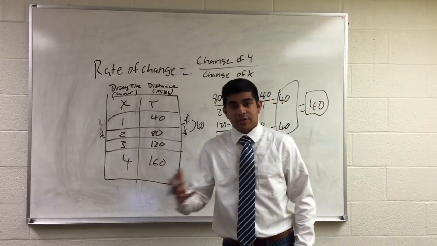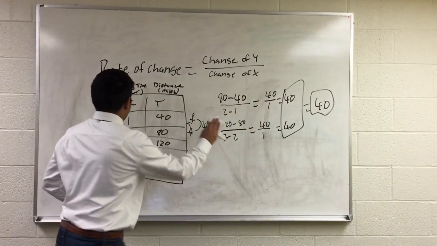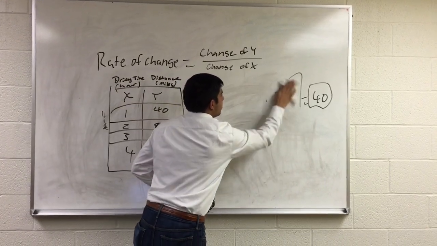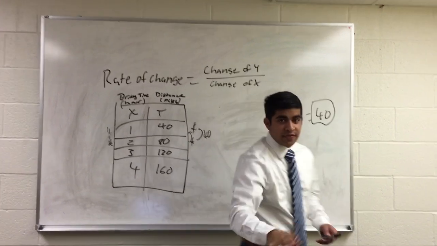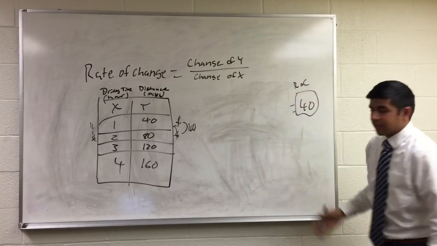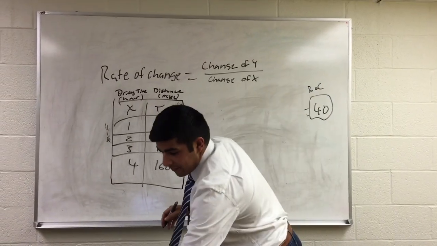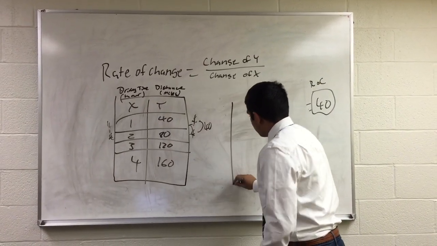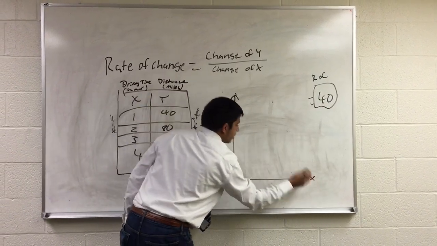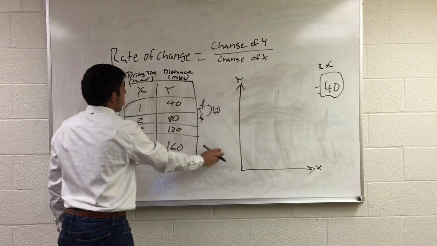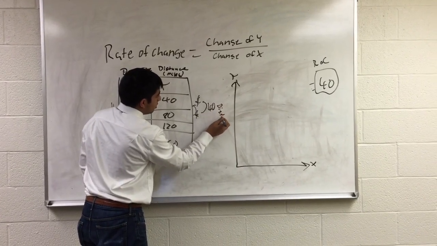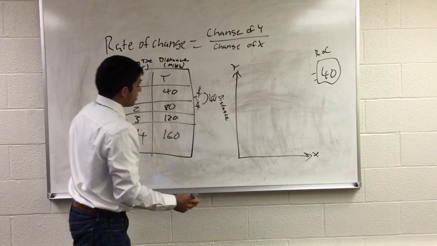Now, let's graph that so we have a visual. We'll label this 40 our rate of change, ROC for now. Our graph is going to look something like this. Label your X and Y axis. Now we already know our y-axis. Let's make it a little more fancy. You can label this distance, and this driving time.